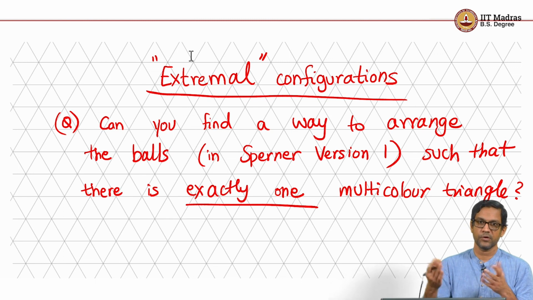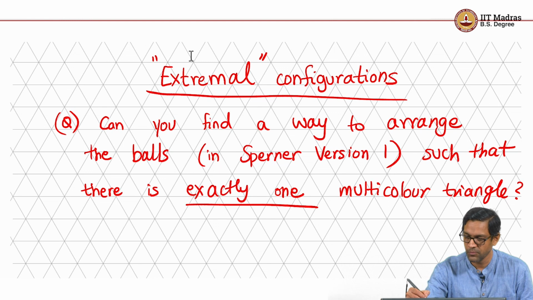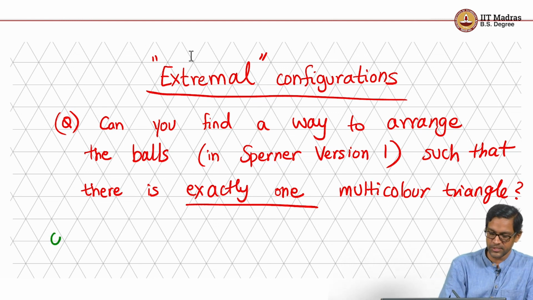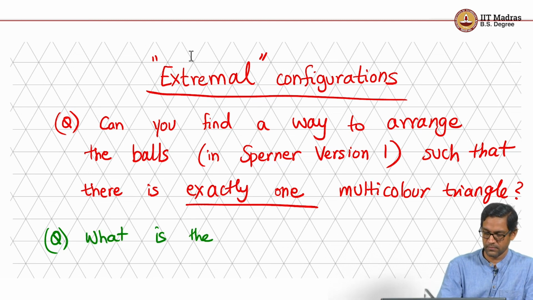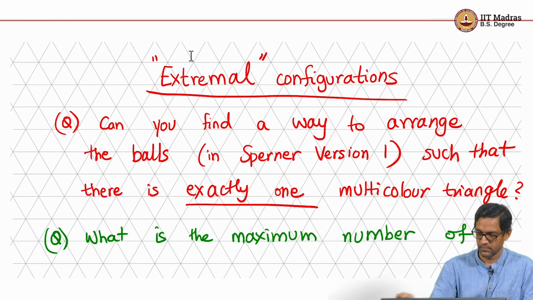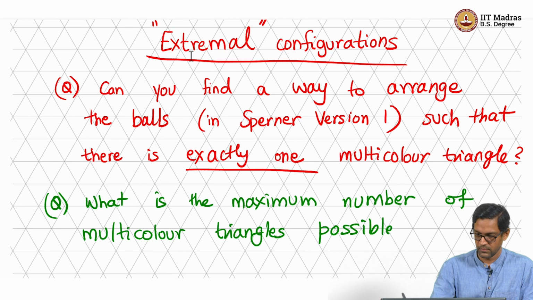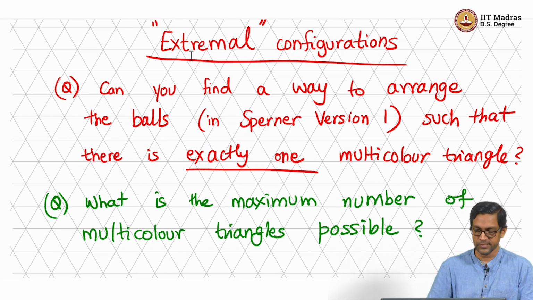Okay, that is an interesting question for you to think about, maybe something we will talk about during the tutorials and so on. So let us pose another question to which I do not know the answer myself at this point. What do you think is the largest number of multicolor triangles you can obtain? And what configuration will realize this maximum number?